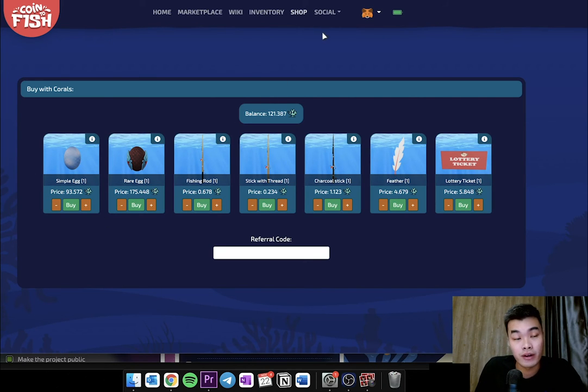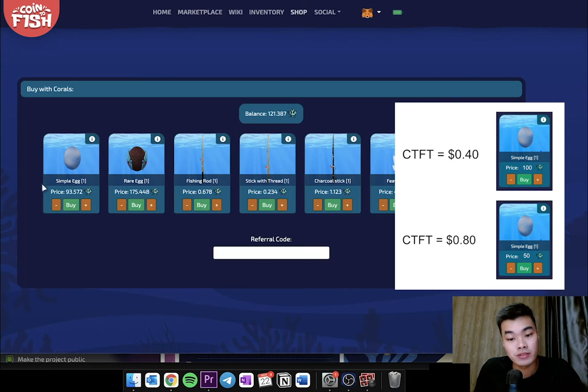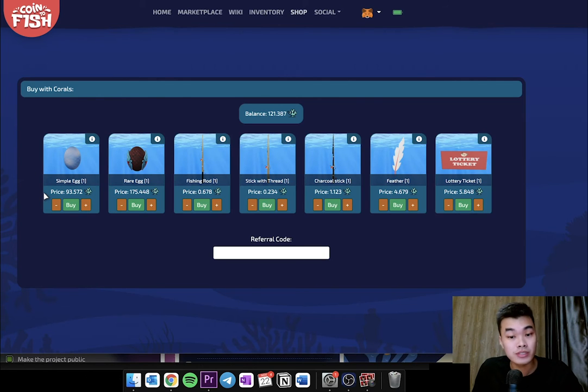So if I were to join today, I will be paying this amount, which equates to roughly $40 USD per simple egg. However, if I were to join next week and for some reason the coin price soared to 0.86, the egg price will be half the amount of corals, meaning to say that the guy joining next week will also pay around $40 USD to enter the game. So this Oracle system applies throughout the entire game for both your eggs, your rods, as well as the marketplace.